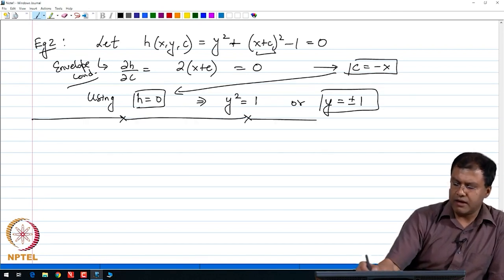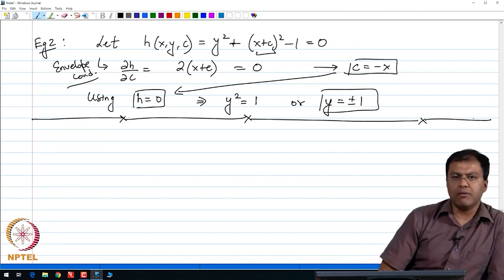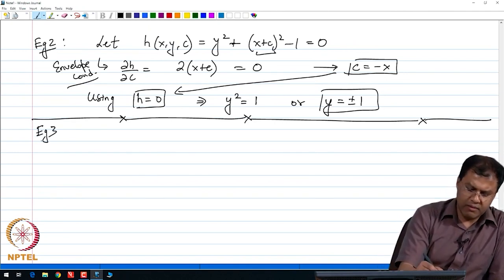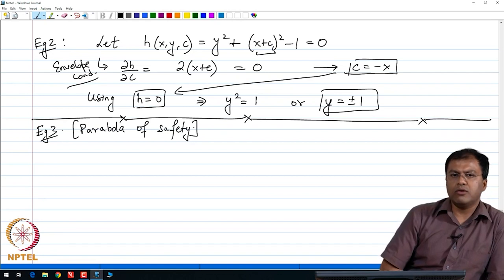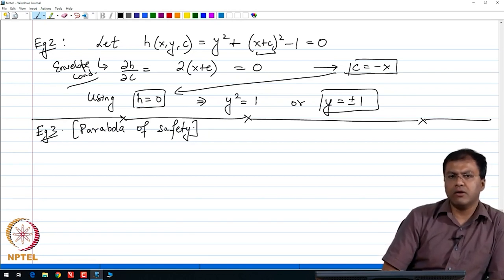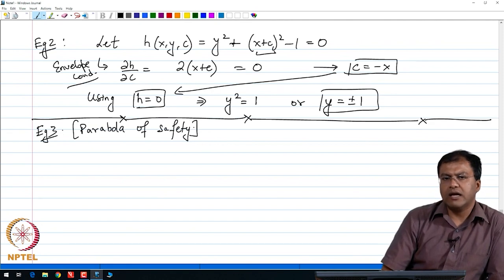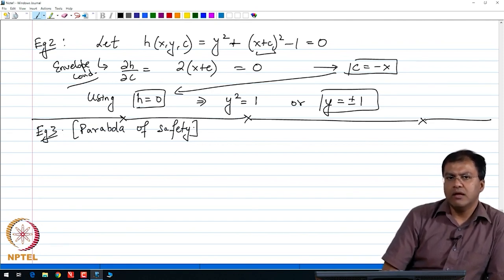Okay, let us quickly wrap up our discussion in this topic by giving one more quick example. This example is related to the parabola of safety. So, what exactly is this? Students who have done science majors in high school must have been taught about the motion of a projectile under the action of gravity. When we throw a projectile at a particular angle, it follows a path which represents a parabola. The following exercise will tell us what should be a typical height of an aeroplane or an object to fly, so that it avoids a projectile path which is shot at a given velocity and a given angle, also known as the parabola of safety.